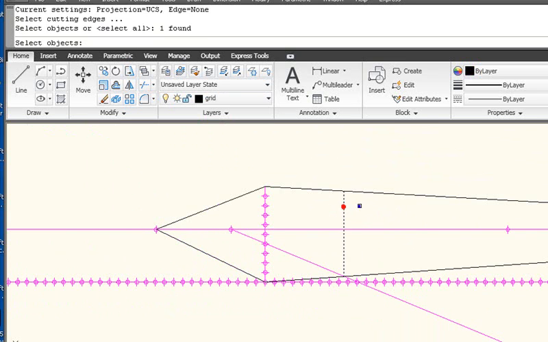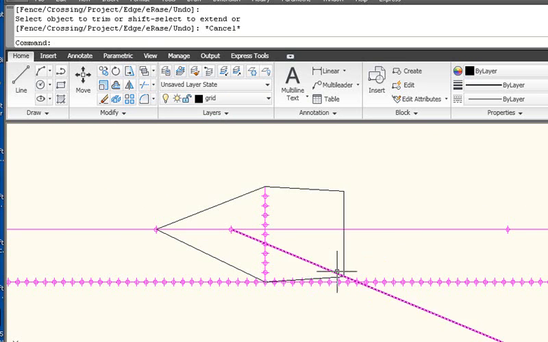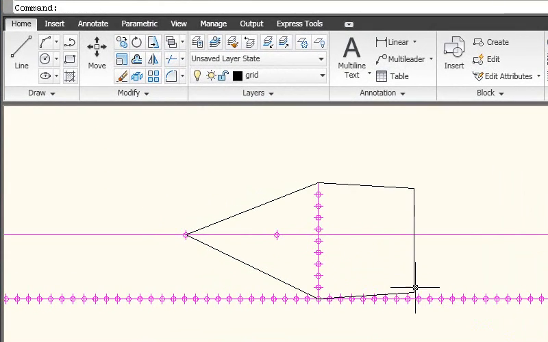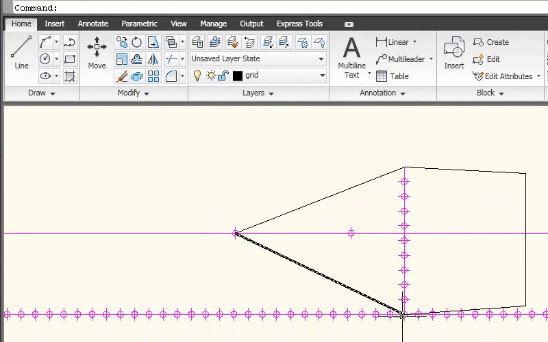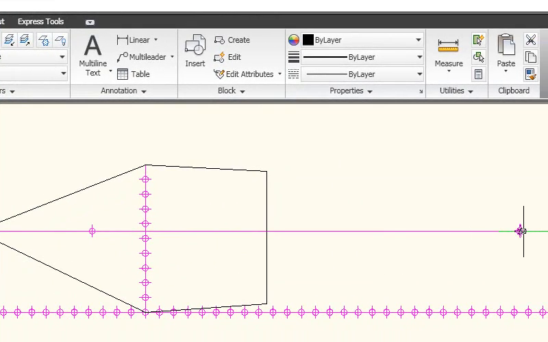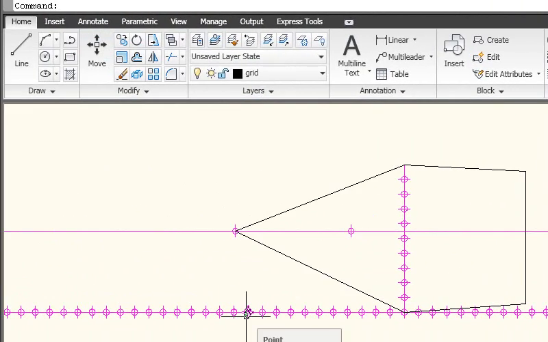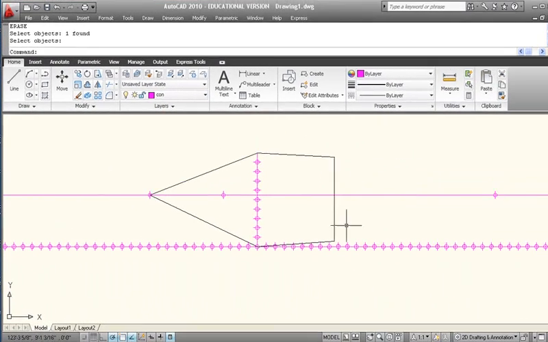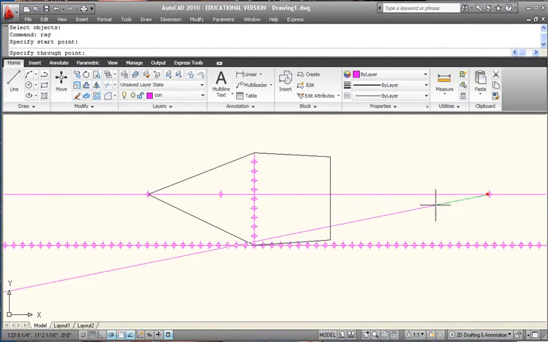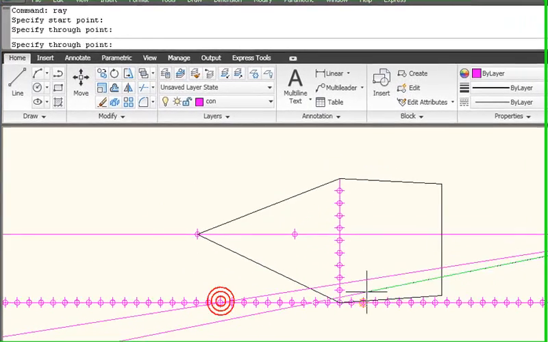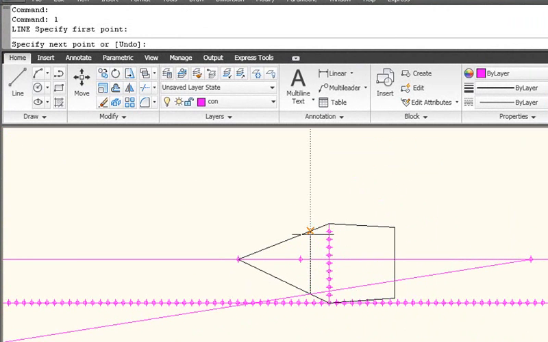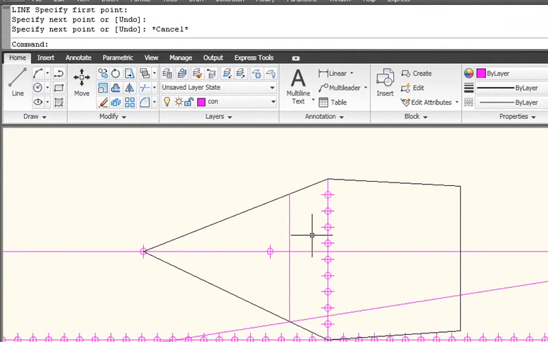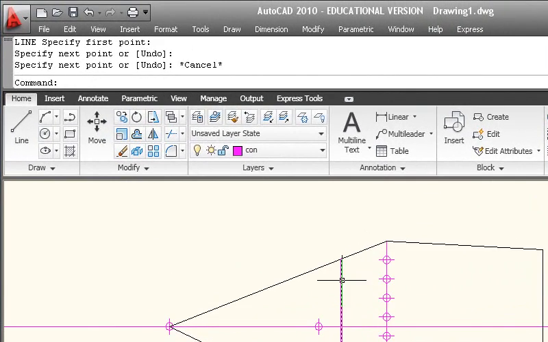So now I just want to trim the rest of these lines away, and we can get rid of this measuring line now. So we're going to do the same thing on the opposite side of the building. I want to define where 10 feet is going to be from here back. I want to use this measuring point and go through the 10th node on this side. So I'm going to switch to the con layer, type in ray, go from this node through 1, 2, 3, 4, 5, 6, 7, 8, 9, 10, and where that crosses this edge of the building is going to be where I'm going to create my line to define the depth of the building in that direction.